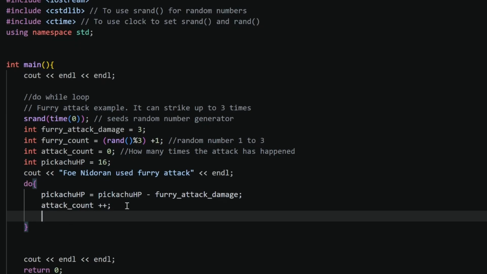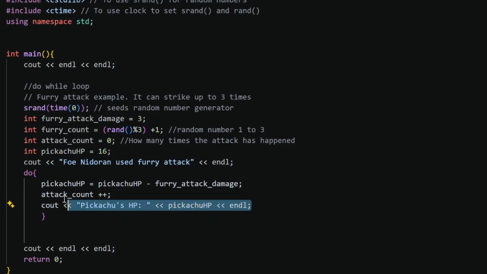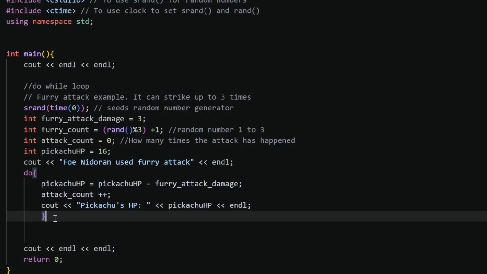After we update our attack count, let's keep track of the HP, since you can see that in between each one of the moves. cout Pikachu's HP. Pikachu HP, whoops. And that's it. That is your entire loop body. Most of this is about setting up all the stuff that you need in order to make things inside of it actually work appropriately. But that's your loop.